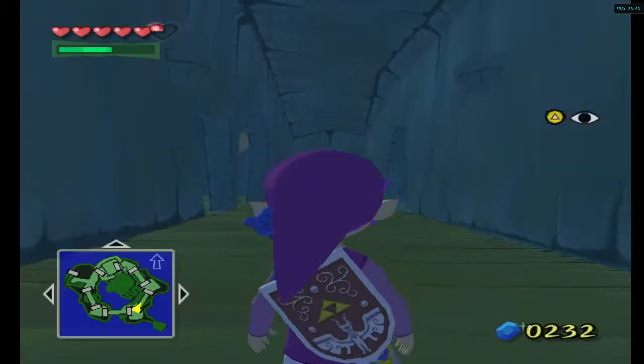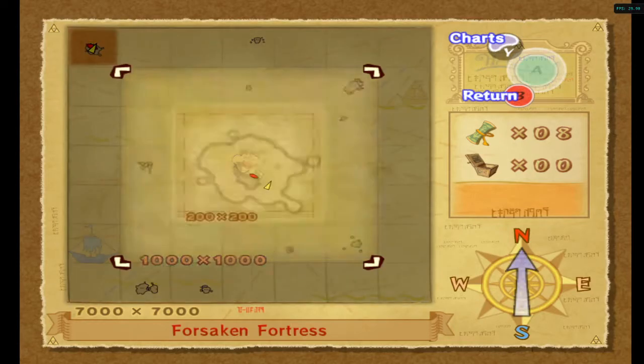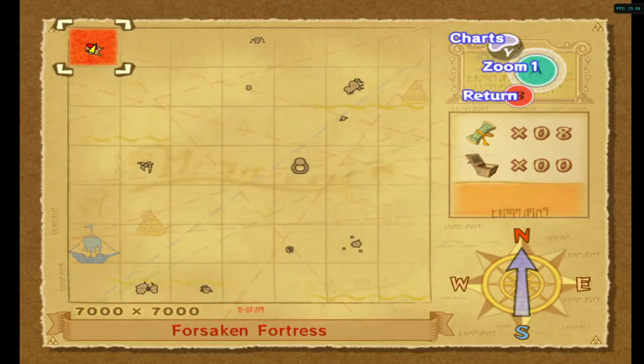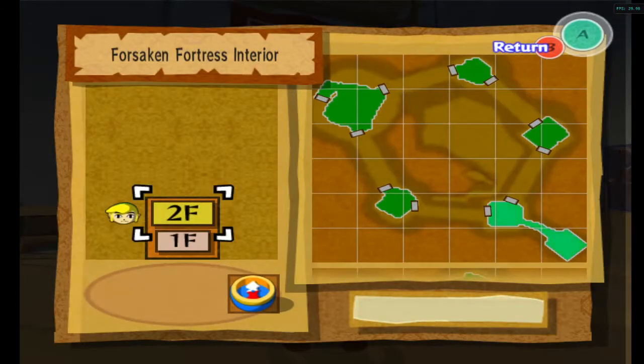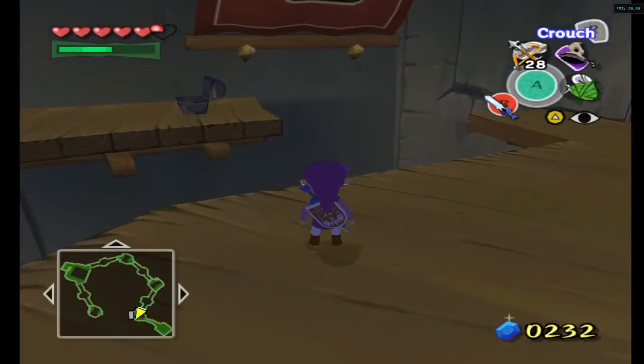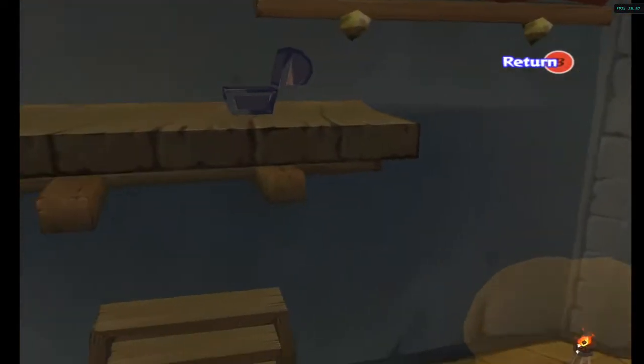Is there... Okay, that's weird. It won't show me the island map unless I'm inside the Forsaken Fortress. Okay. It does say there's another chest still right below me, essentially. But what I want to see is where.